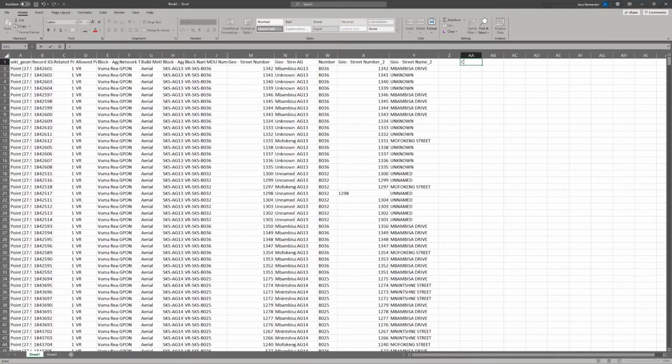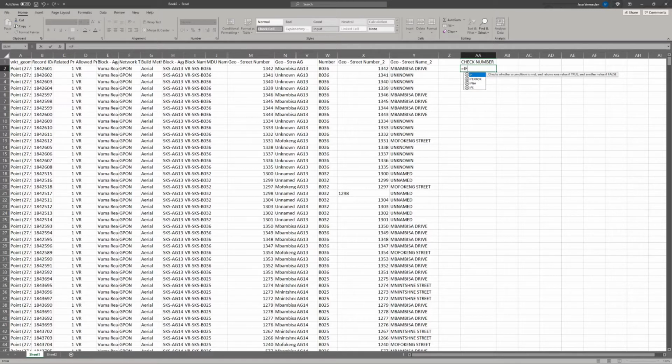So let's see, this is to check the numbers. So to check street numbers, we are going to go and say equals if. So to work with an if, the first thing you need to do is give it a rule that it needs to check against.